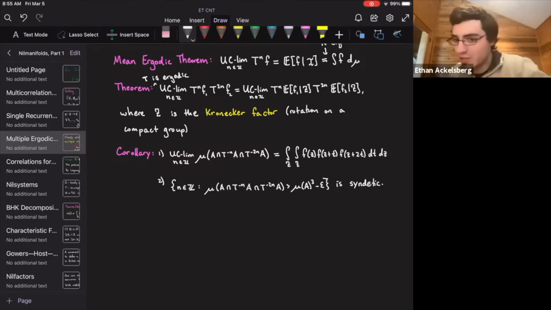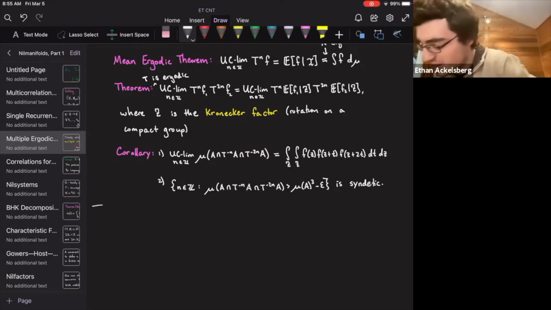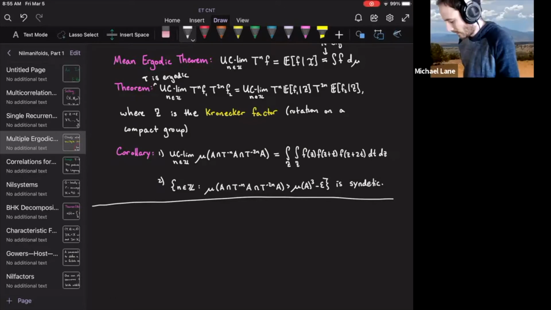Yeah, I can say some very quick things, maybe. Oh, well, Michael's left. Okay. I now have my book. Yeah, so it's maybe useful. I can say some quick things because this will be helpful for what I go into next. So the Kronecker factor, we can think of it as describing the compact portion when you do the compact weak mixing splitting.